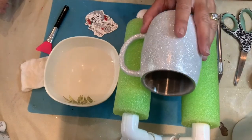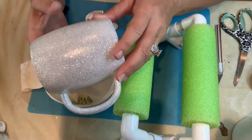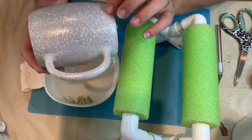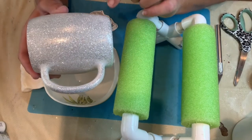Okay, so I have glittered my cup and I've done my first coat of epoxy, and I sand till it's very smooth. And then I spray with a clear sealer to get rid of any sand marks, since I am going to be putting a clear water slide on. If you don't spray with a clear sealer, those sand marks will show through.